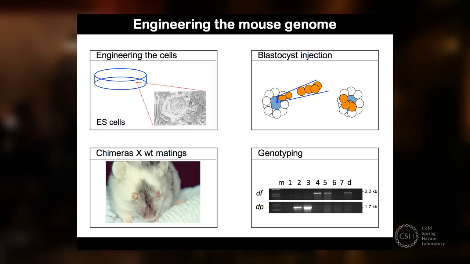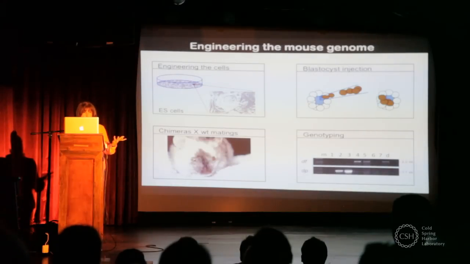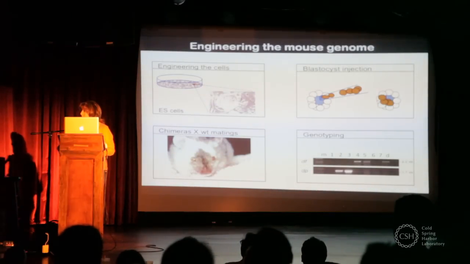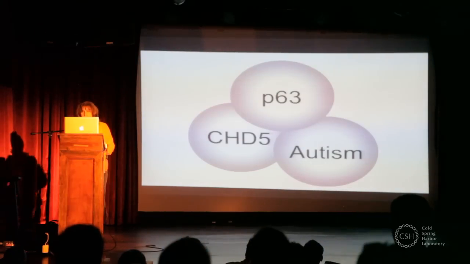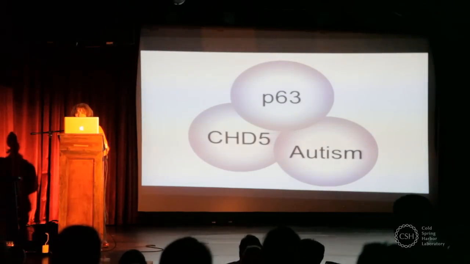So this chimeric mouse here that you can see by this nice coat color, basically we know this experiment is successful because we have a more pigmented type of coat color, which is made from the contribution of these cells we've altered the way we'd like. So this chimera is essentially like a granddad that when crossed to wild-type mice can transmit those particular rearrangements of a chromosome, for example, or gene knockouts to subsequent progeny, and then we can study the effect on the mouse in vivo. So first I wanted to tell you about one thing we study in the lab, and that's P63.